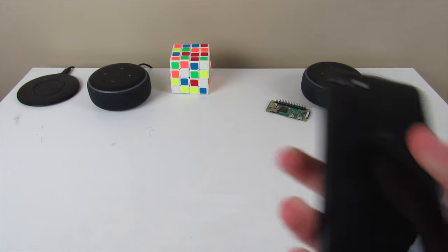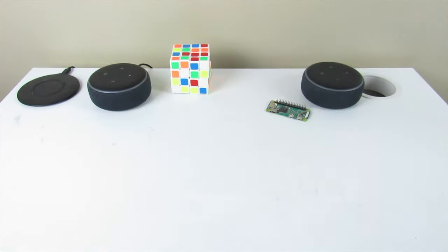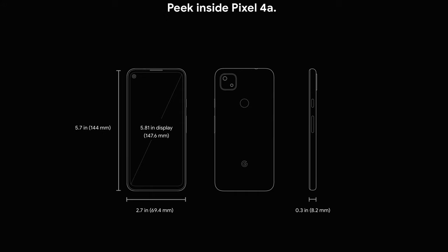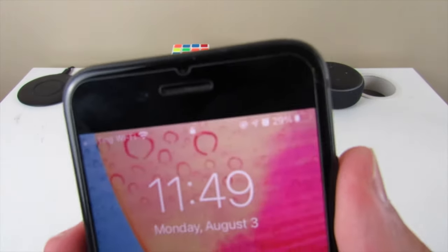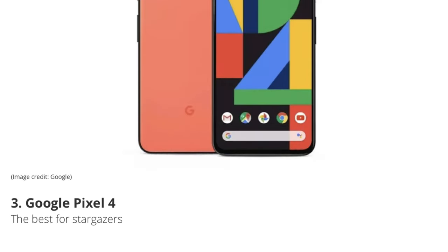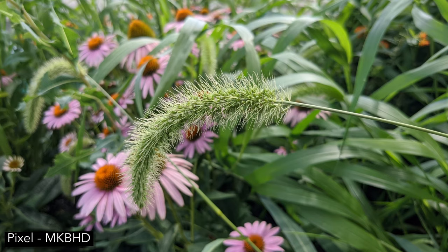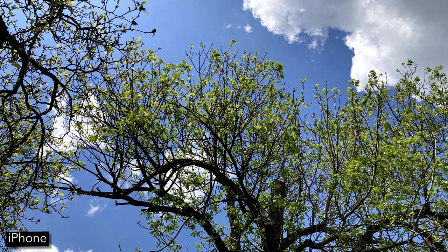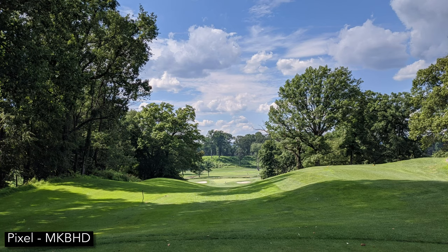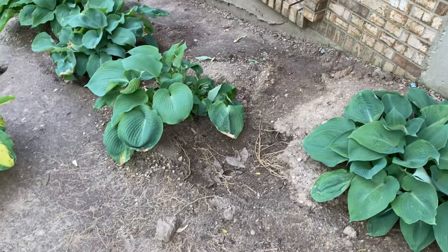They both have a 12-megapixel camera on the back, just one each. Both have adequate selfie cameras. iPhones and Pixels are pretty much known as the best phone cameras, so it's some pretty tight competition. Even though they don't have the highest megapixel counts, they have great processing and create great pictures. But the Pixel is probably going to have much better night mode because Pixel Night Sight is just known for being great, and the iPhone will probably have a little bit better normal pictures and video because iPhones are known for their video.